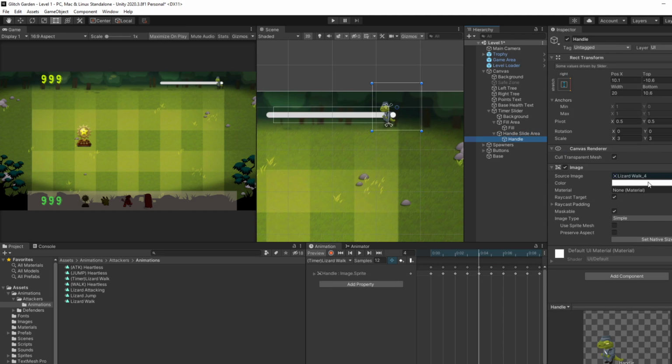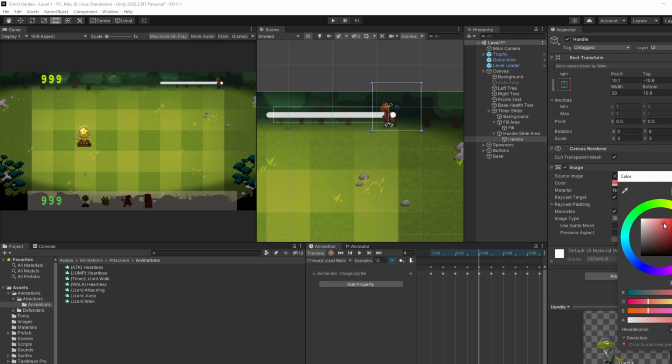So go to the handle because it has a sprite. Let's make it, I wonder what color it would be. Green would kind of match the background too much. Red, orange maybe. Let me see.